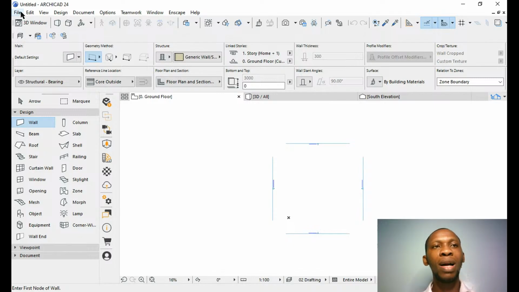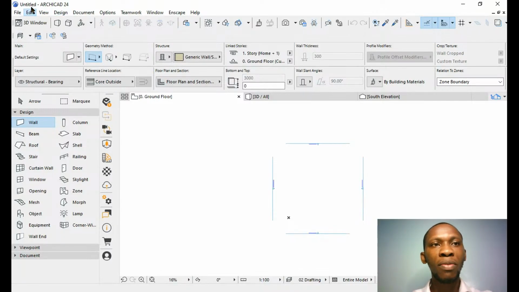From File, like I explained earlier, you can open a new document. You can also do plot setup when you click on this button. But architects have a different way of plotting sites on Archicad. If you want to do a site plan on Archicad, they have a different way of doing it. You can check one of my videos, how to plot sites on Archicad. It's a long video I did a long time ago.